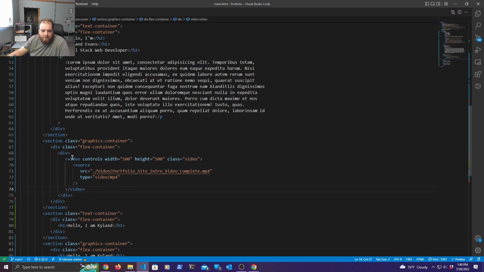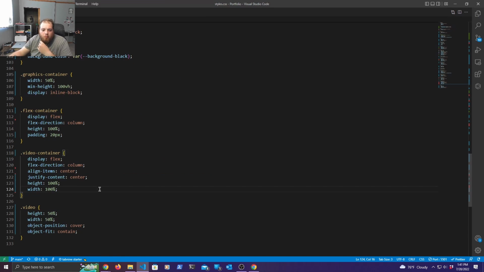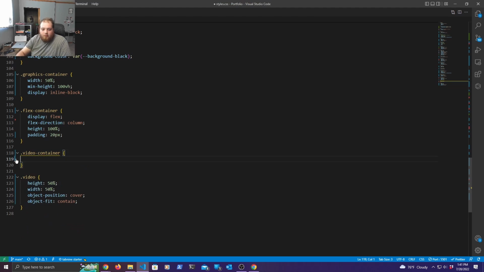Okay, and then this div is going to be video container. Whoops. Video container. Okay. So then we'll video container, remove all this. Alright.